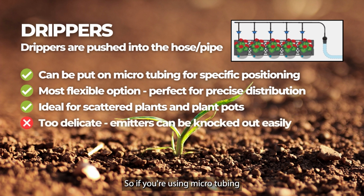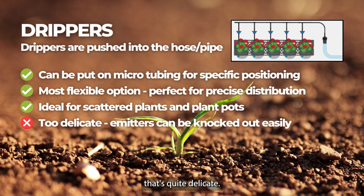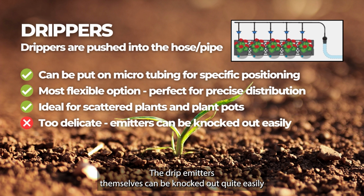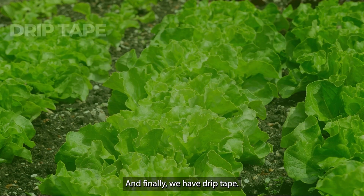So if you're using microtubing to get them to go to exactly the part of the garden where the plant is, that's quite delicate. The drip emitters themselves can be knocked out quite easily, and so they're not as robust as drip lines. And finally we have drip tape.